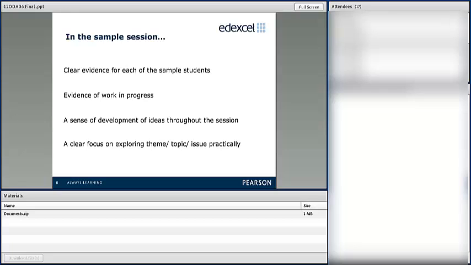Sophie says it's really difficult to hear, and she's not sure what the students are meant to be doing right now, due to the distance of the camera and the big room. That's a really good point, isn't it, Sophie? And hopefully you're feeling that you've got some thoughts about what you might do with your session to deal with this.